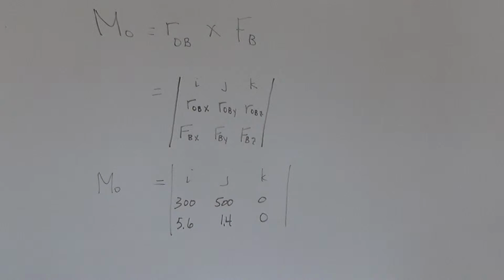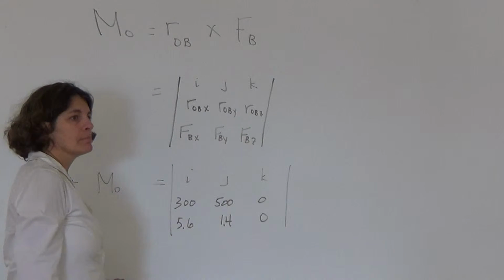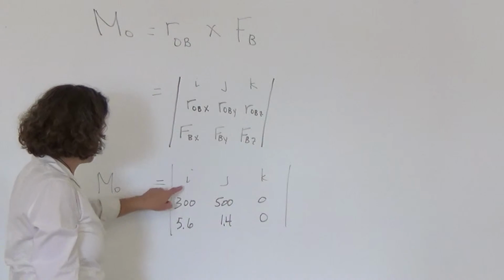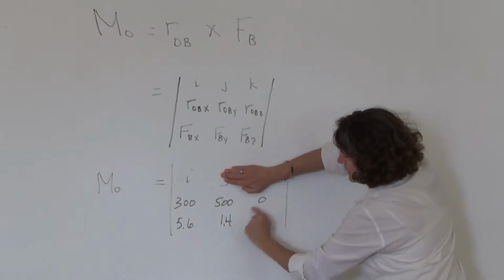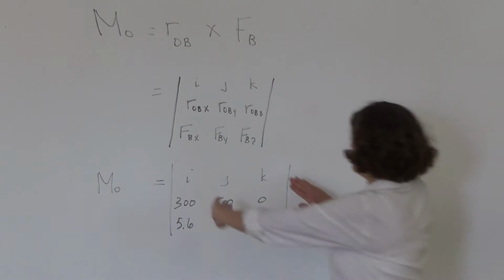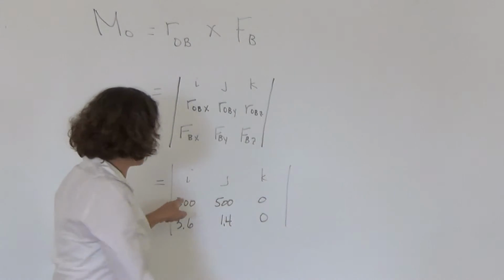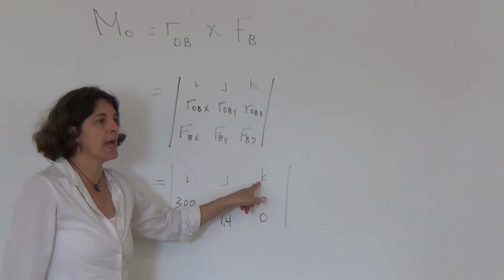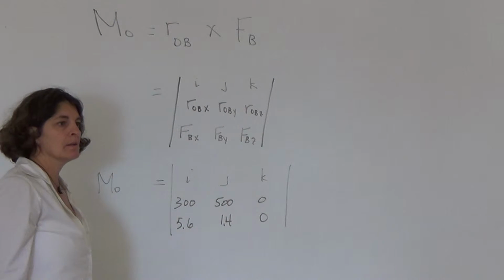David? For the I component, you can cover the whole top section and the left section, and then it's 500 times 0 minus 1.4 times 0. Okay, so to do the I part, you cover this and this, and you go this multiplied minus that. And then how do you get the J? The 300 times 0. You cover these two, but you have to remember to put a negative on the J. Negative J, 300 times 0, minus this. And then how about to get the K? You cover this, and you go 300 times this minus that.